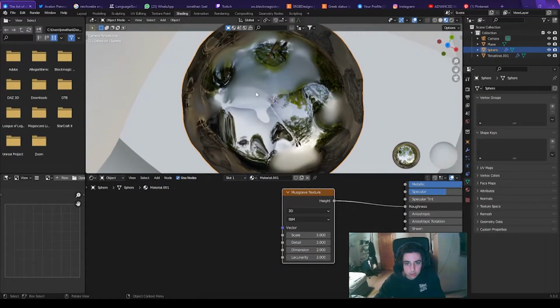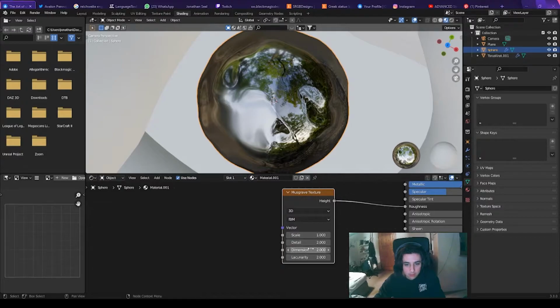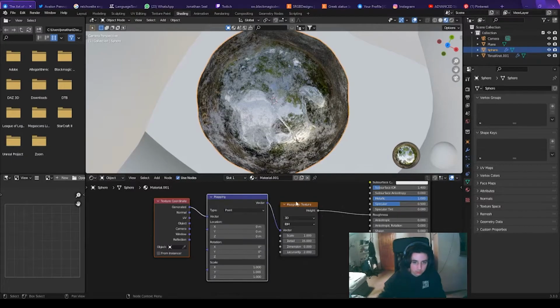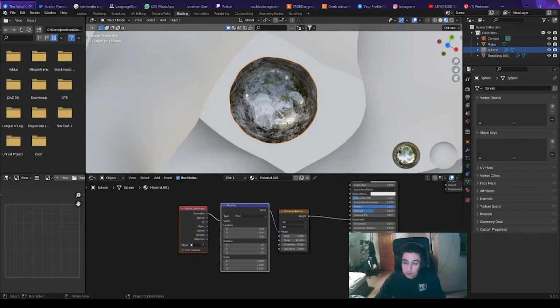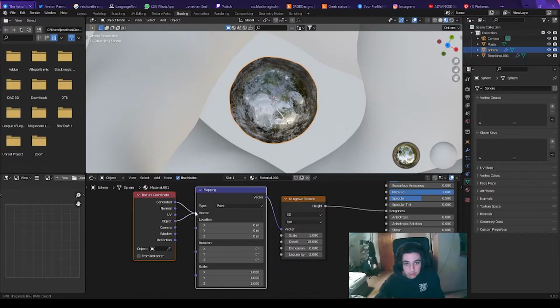So right now it looks pretty crappy, but actually it could be usable, I guess, for some cases, but I usually turn down the scale, turn the dimension to 0 and the detail to 15, all the way up. And if we have the node wrangler enabled, you can press Ctrl T and get these mapping coordinates. So it defines where the texture is laid out on the object. I usually choose, in this case, because we don't have a UV map, I choose object.